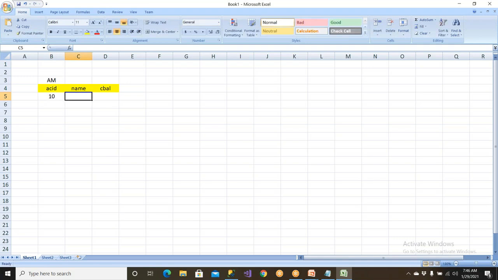Let us say 10, John is having something, 20, Kiran is having something, and 30, Jill is having something like this. Clear? There is a transaction master table, and you have the account ID, name, the type of the transaction, and the amount of the transaction that they have done.